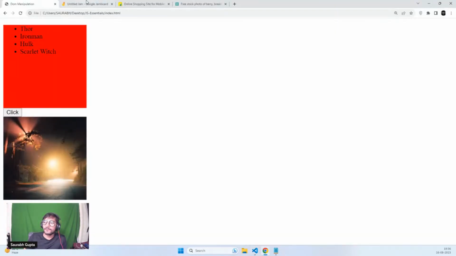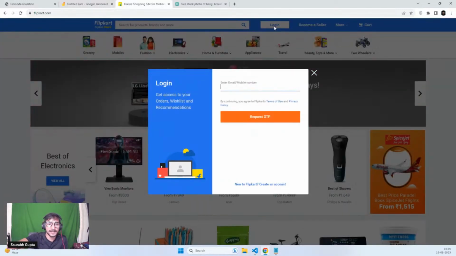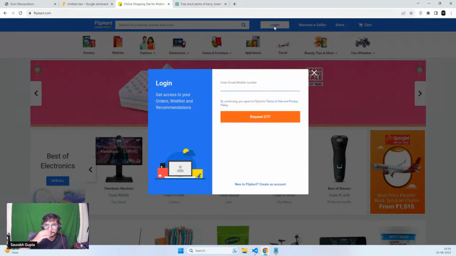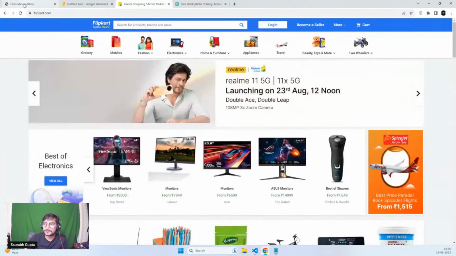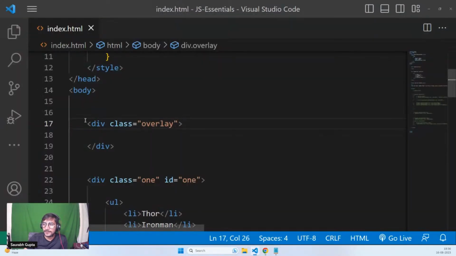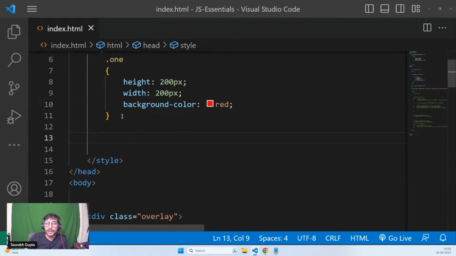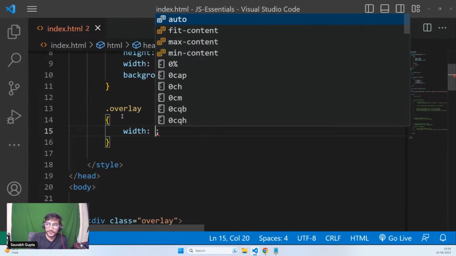See, guys, when you click on this, a black shade happens. Can you see that? A blackish transparent background comes up. So I also want that transparent blackish background. So first of all, I'm creating a div. I'm giving it a class of overlay. I want this overlay div to have exact same width as my screen and exact same height as my screen. So for that, dot overlay, I'm going to give it a width of 100%.